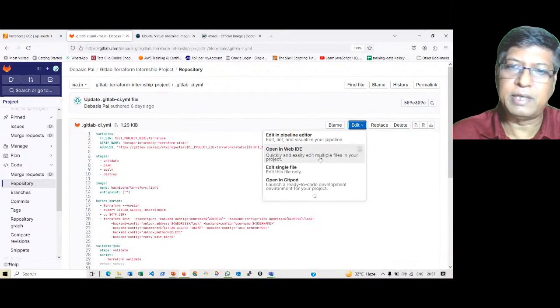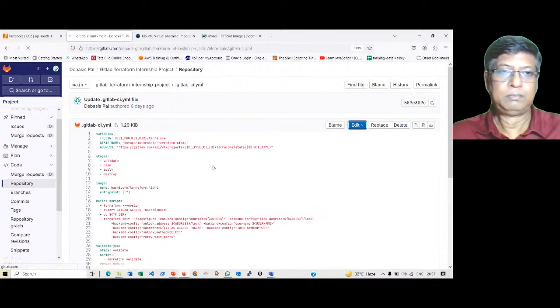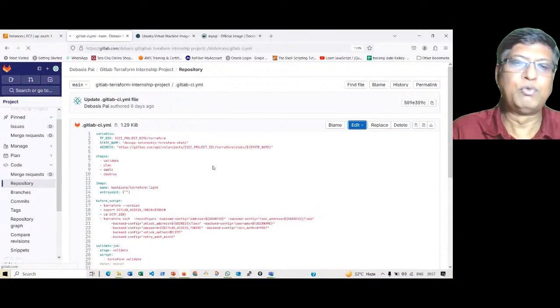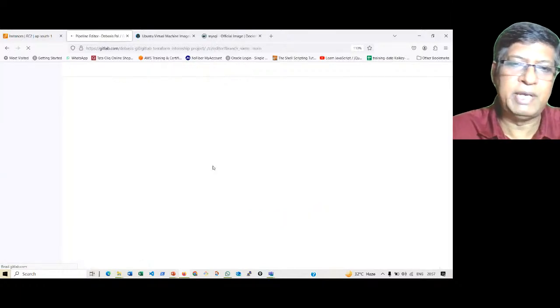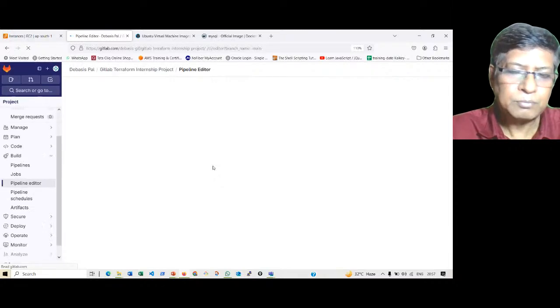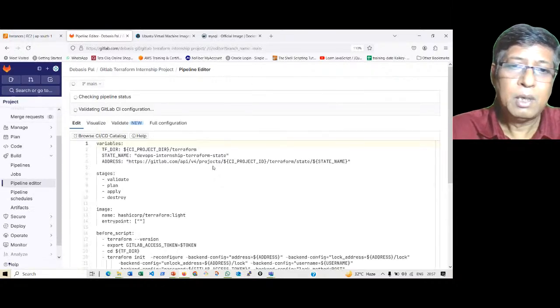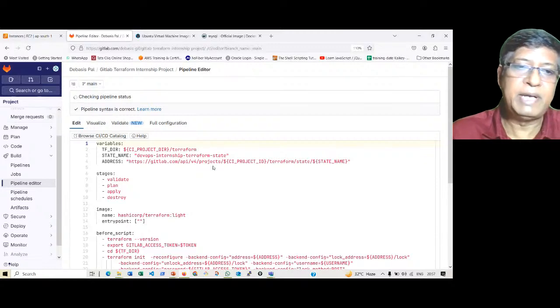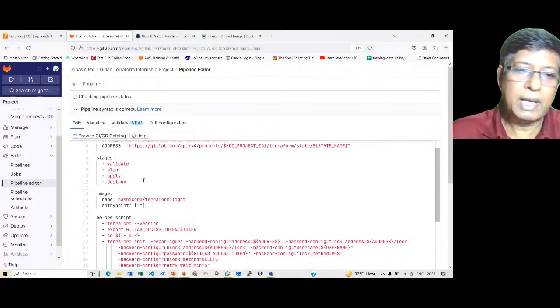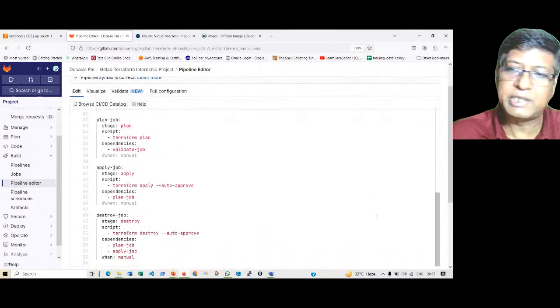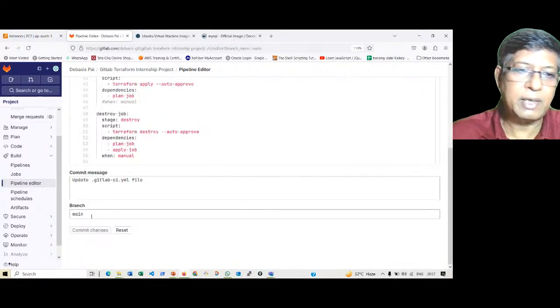If I say edit, and you have made some changes directly on GitLab in the Terraform scripts, committing the change means you are saying that you want to commit it onto your branch.